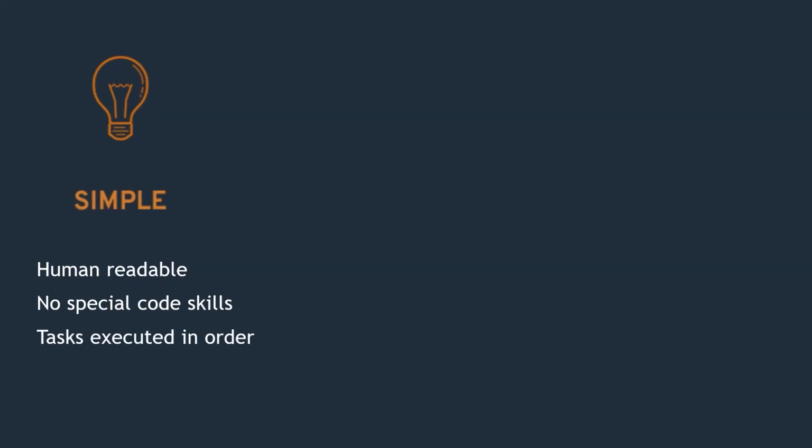The playbooks, or the code we write over here, are in YAML format. YAML format is very simple to understand. There are very few syntaxes to know. If you know that, it is like writing your message in English. So it is quite easy for you to write as well as understand. It is human readable, and no specific coding skills are required. You don't require any prerequisites to write this scripting, and tasks are executed in order.